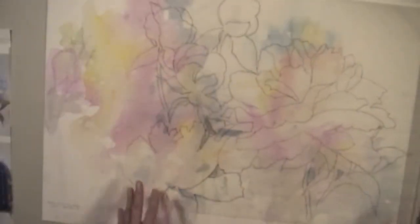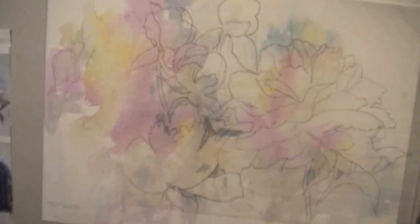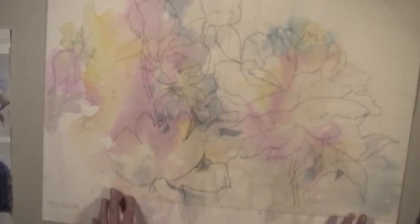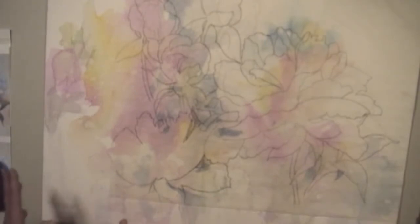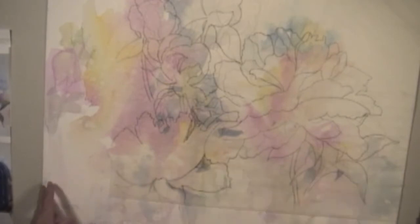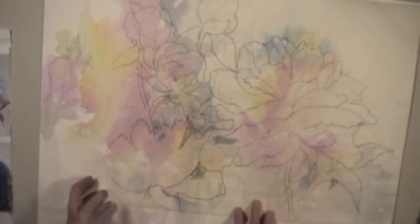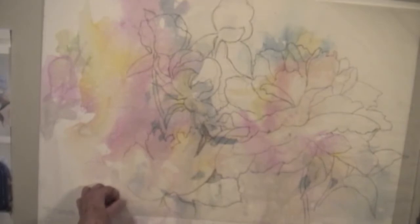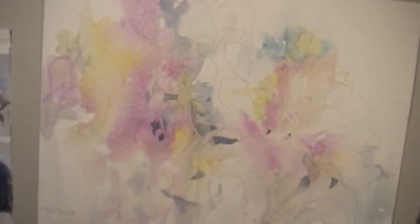mostly just the outer shapes in the beginning, just the contours. Sometimes I don't even finish drawing the whole thing. I work on the area that sort of speaks to me first. So I just wanted you to see the pencil lines, because I know they're going to be probably difficult for you to see once I take this off.